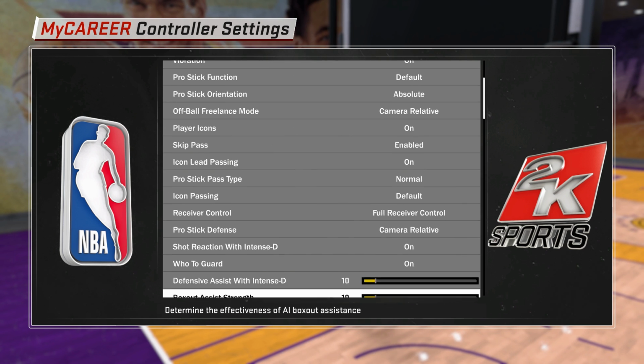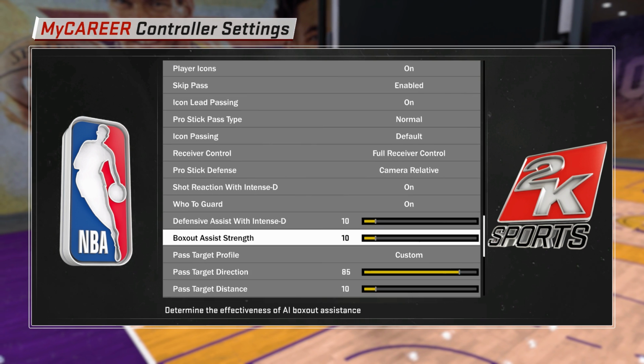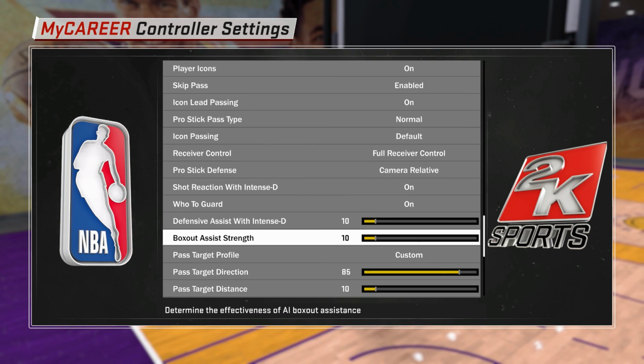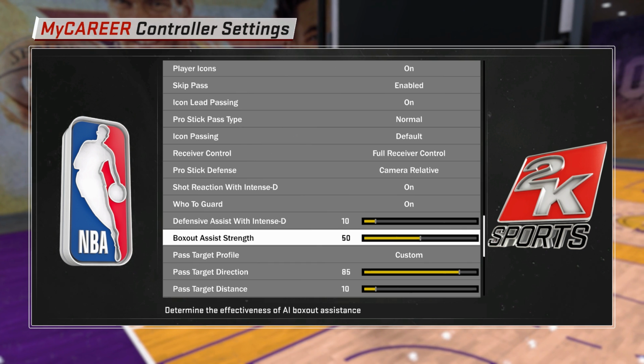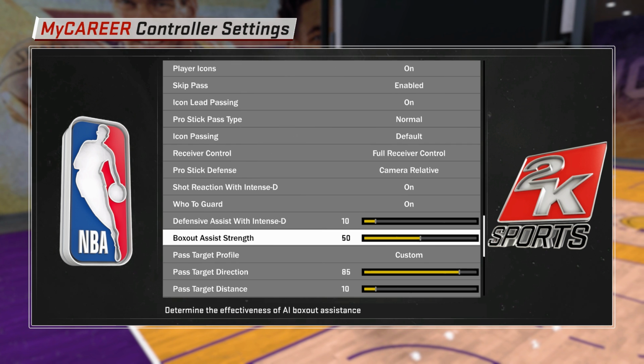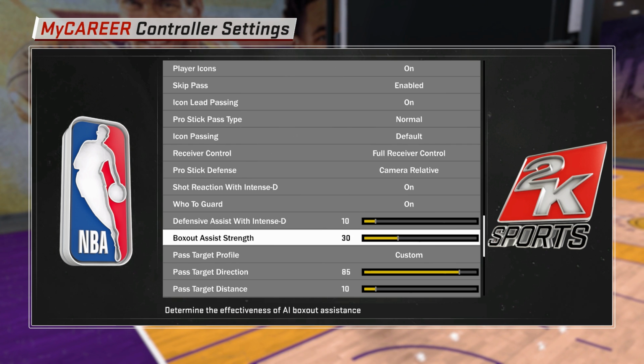Now this stuff right here, I'm gonna get into this. This is very important. Now if you're a center, I recommend putting this at 0. It's normally at 50, but this is the way I see it. If you're a good rebounder, turn this all the way down. What the game is trying to do for you is help you on box outs and stuff like that, which is not needed. You don't need the game glitching you over to somebody. You don't need that garbage.